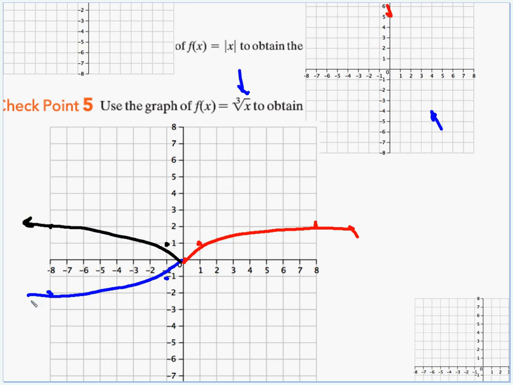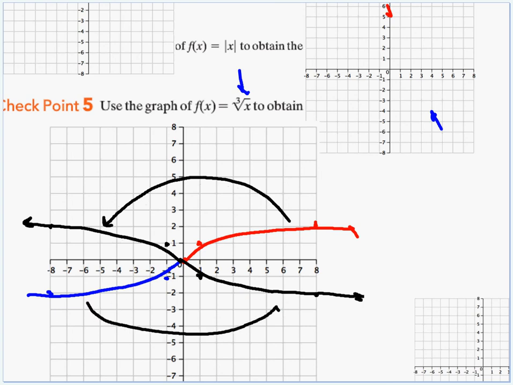And then this blue part down here in the third quadrant is going to be reflected over the y-axis into the fourth quadrant. So from the origin, we're going to come down here to (1, -1), and out over to (8, -2). So again, the graph in red and blue is the original graph, and then it's been reflected over the y-axis. This red part came over here, and this blue part came over here for our reflected graph.